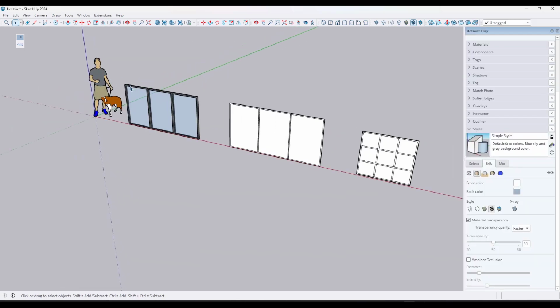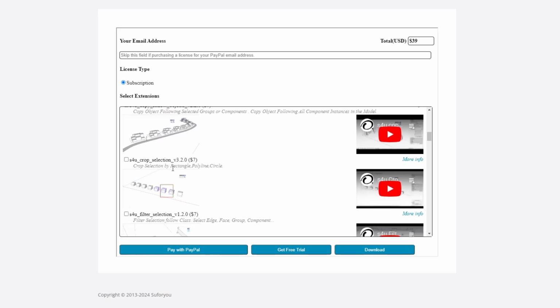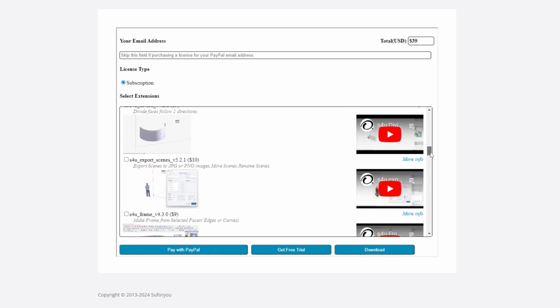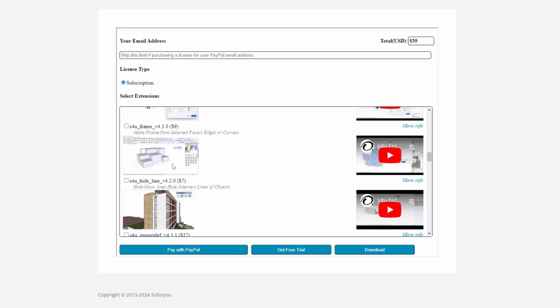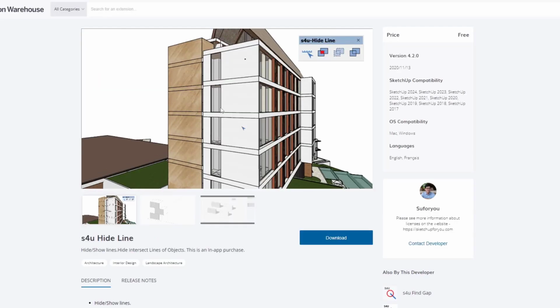But I did want to show you one other thing that S4u also offers, which is another reason why you might want to go with that whole collection. What you might not have noticed when we scrolled through is there is actually an option for S4u Frame. And S4u Frame is a $9 extension, which is basically like Lattice Maker. By the way, you can click on these buttons right here in order to get more information. And this takes you to the wrong one, which is funny.